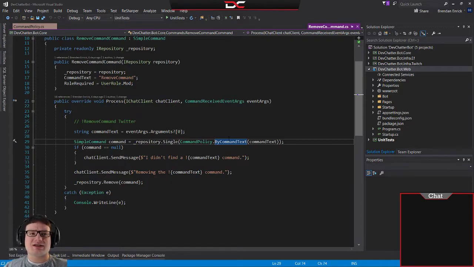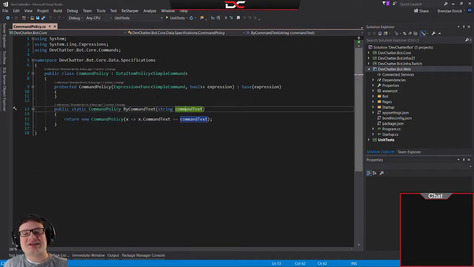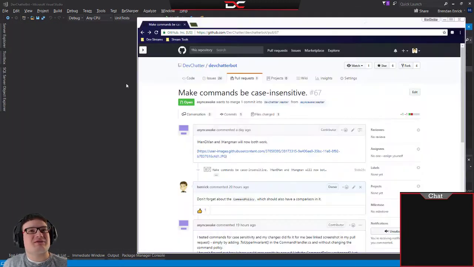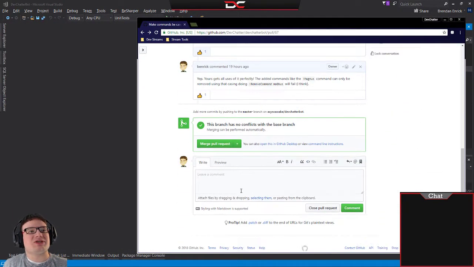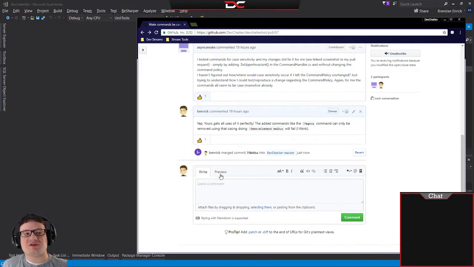So that means that when this gets translated into SQL, I am willing to bet that that works that way, because Async Await did say that deleting an existing command was possible. So we'll test it out, and either way, it's better than the code we've got right now. So we'll go ahead and merge that in and get Async Awake his first merged pull request of code.